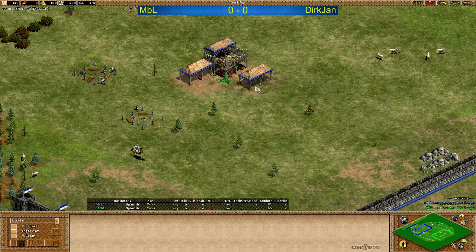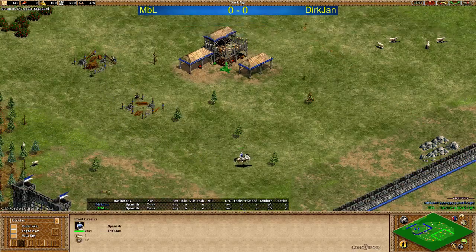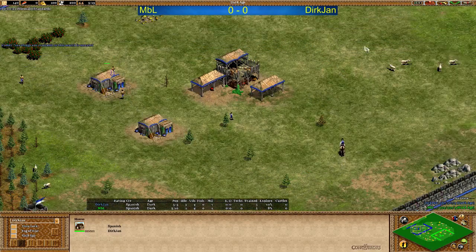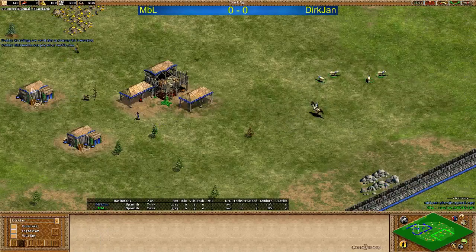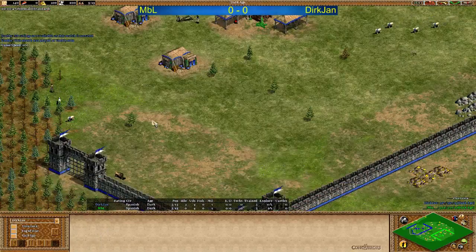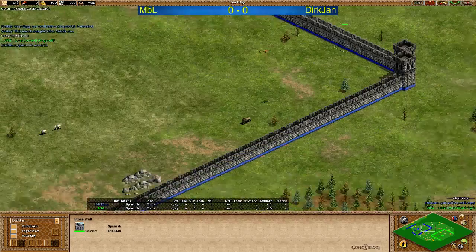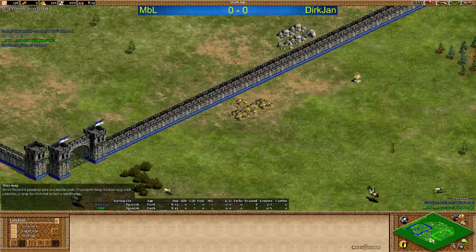Let's see this game. We have a Spanish board here, which could actually be interesting, but I'm pretty sure that Jan is not a really high-rated player. As for MbL, we know he's a really, really strong player. He's become so good. I'm going to go through this game relatively fast. I'm pretty sure there's nothing special going to happen at the start of this game.